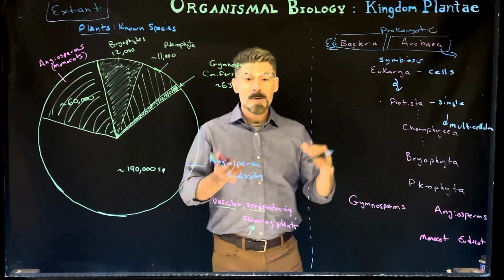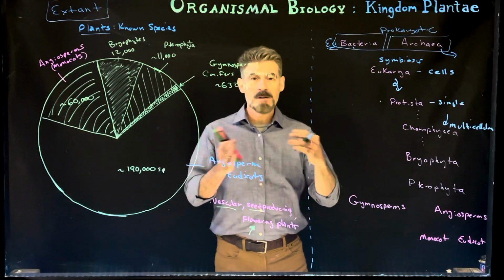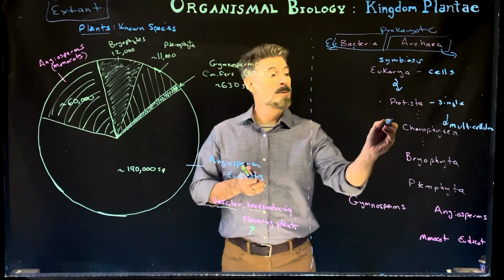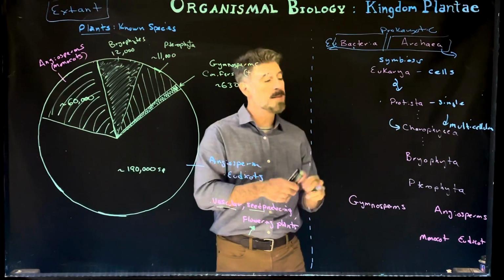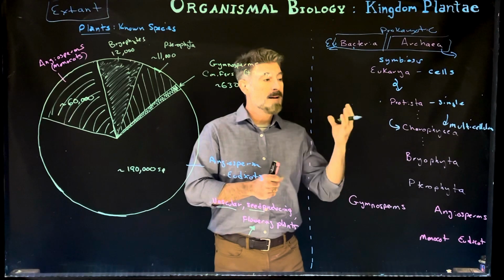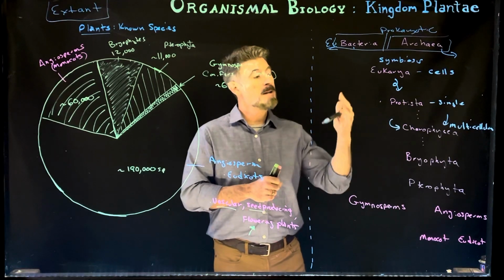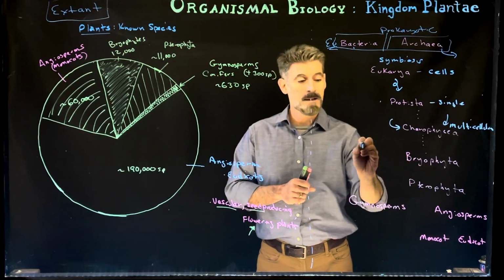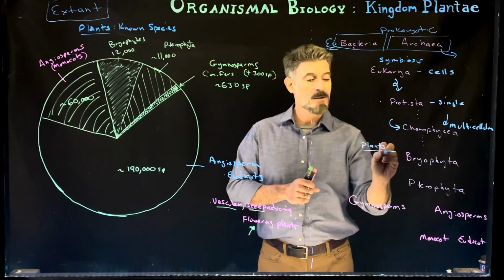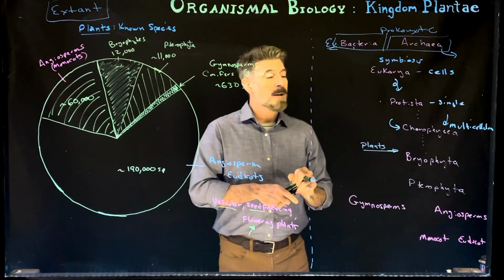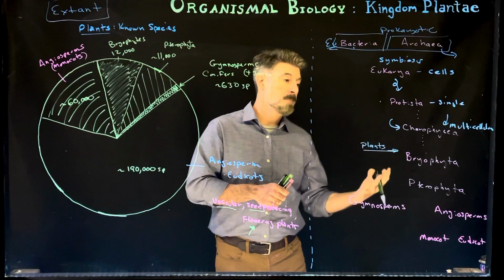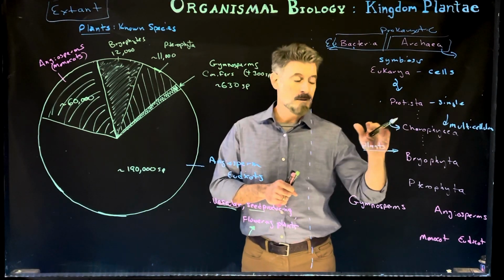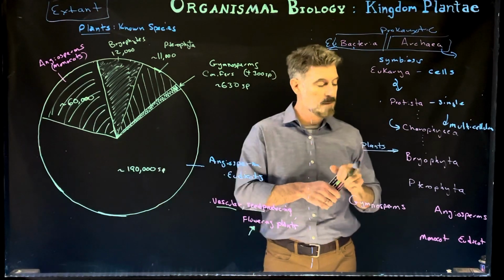Some of them are photosynthetic, some of them are not. Some of them have different kinds of pigments. We have different kinds of algae, the brown algae and the red algae and the golden algae and the green algae. The green algae group, which is kind of our path, gave rise to the chlorophyta and the Charophyceae. These are the organisms that are the most closely related to our actual plants, our land plants. The plants have special tissues and structures that are not seen in the algae, who lack those different types of true tissues.